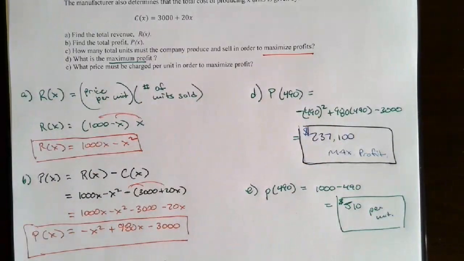So hopefully these examples helped in learning how to do problems where they're asking you to maximize or minimize a quantity. Just keep in mind that you do have to show that what you found for your critical value does provide the maximum or the minimum. We did that mostly with the second derivative test. You could also use the first derivative test for that. But if you're not showing that it actually produced a maximum or minimum, it doesn't show that you have that. So you have to use the calculus to show that.